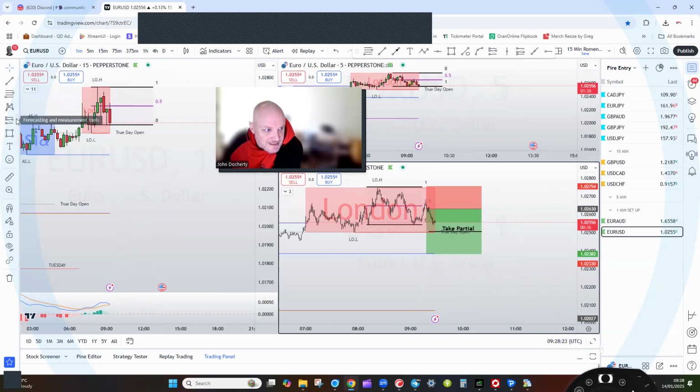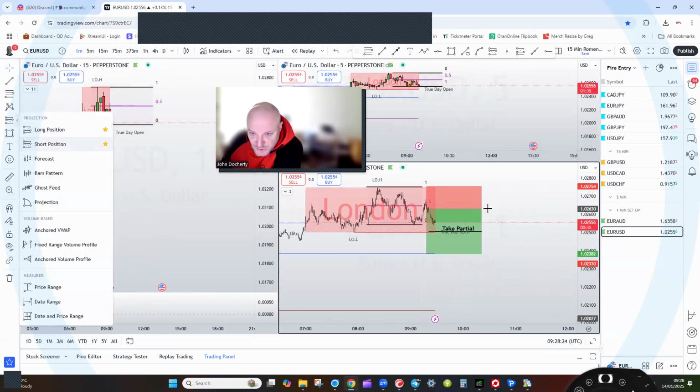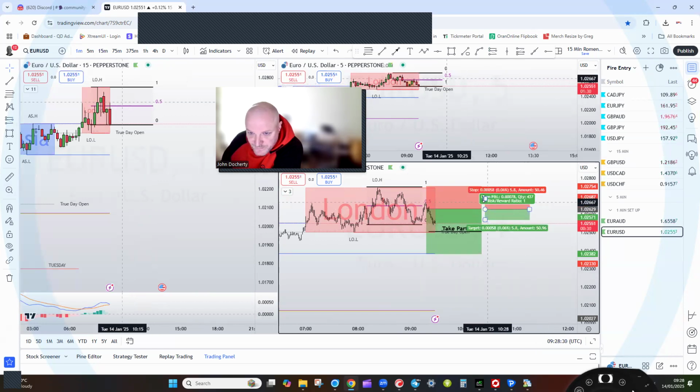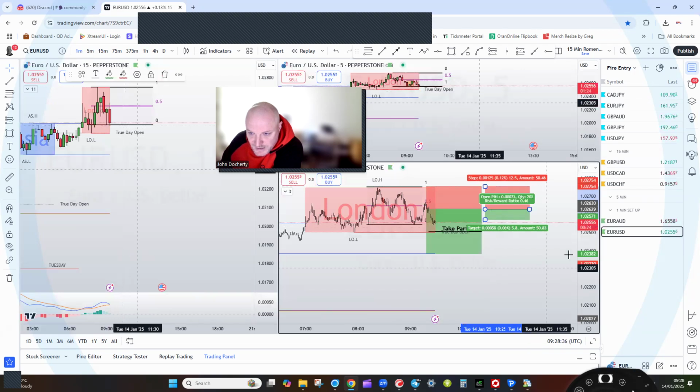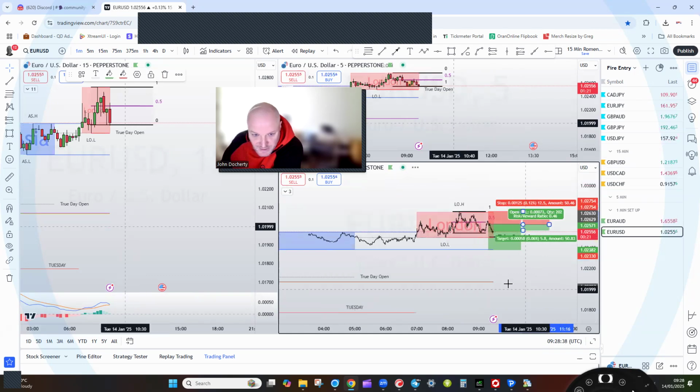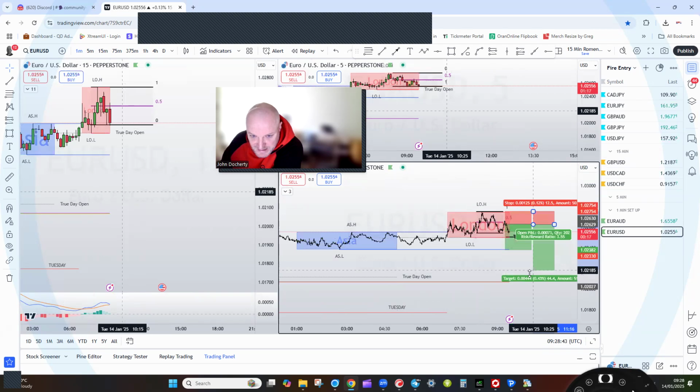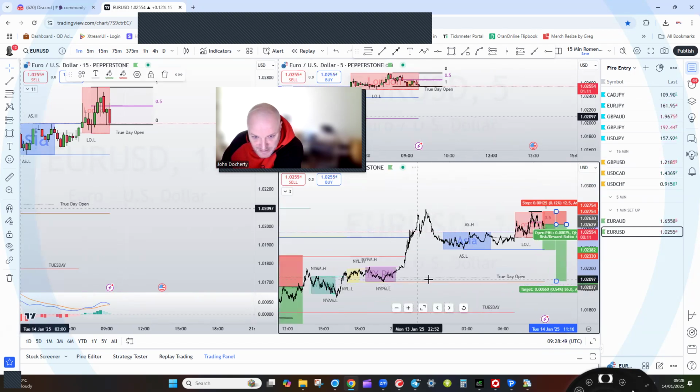If we look at this as a setup, again, there was a short position possibility. Going to here, you can see the true day open from yesterday is all the way down to here, but there is a session high area right here.